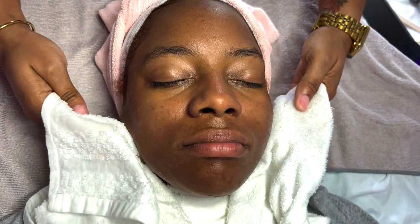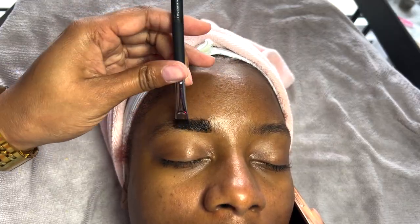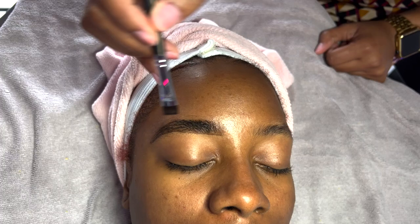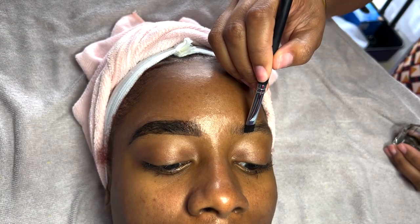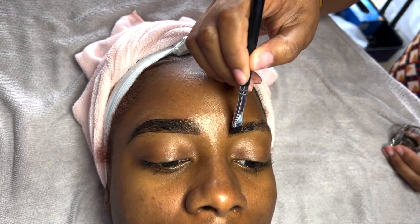I degreased her eyebrow area with alcohol gently because the skin under her eyebrows is extremely sensitive to dyes and tints. That's why we chose to do the henna this time. But I think my client may still have some sort of sensitivity to dyes. We are figuring that out right now. I also clean my client's brow hairs up with brow razors instead of wax because she knows that that skin in that area is extremely sensitive.